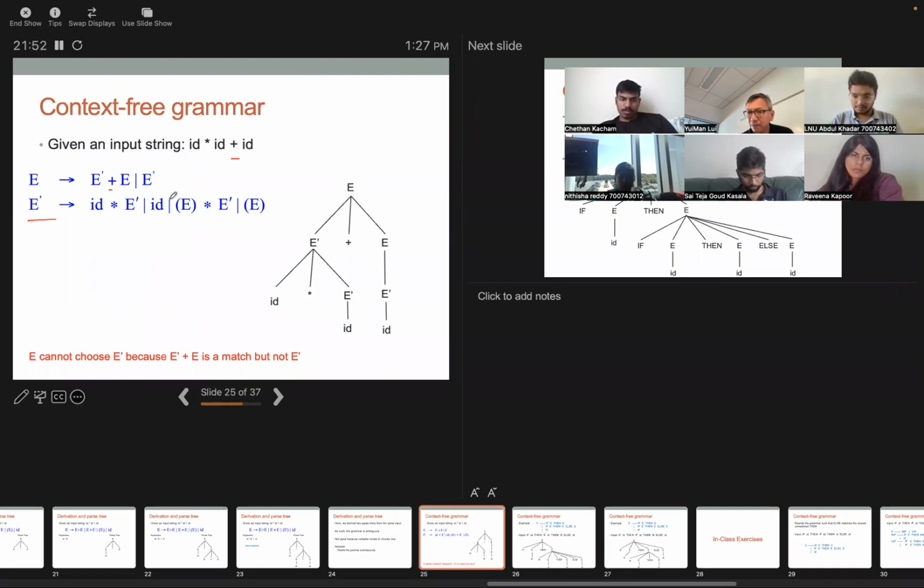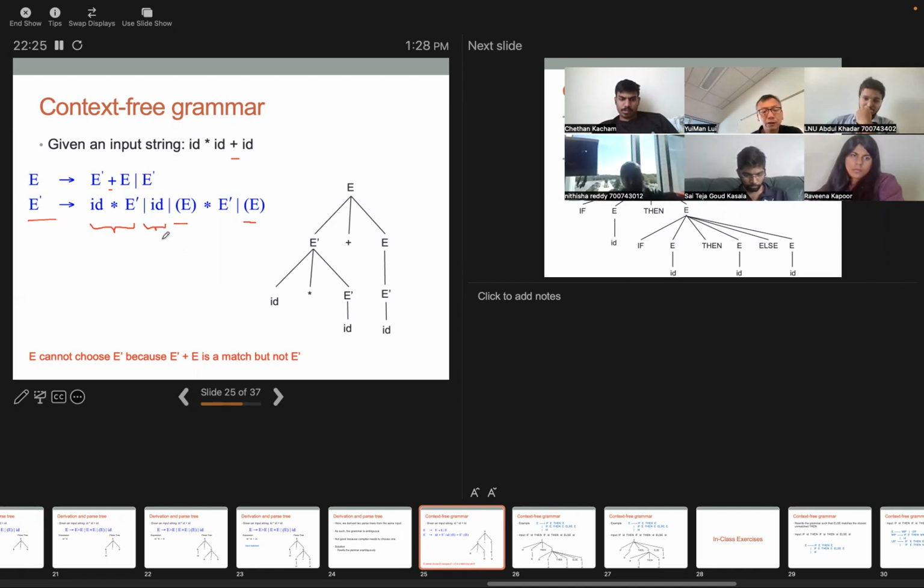This on the left, right? So starting from ID. So now you look at the third option and fourth option first. What does it start with? It starts with a left parenthesis, right? So immediately they're not a match, right? So those options are gone. Okay. So far so good. So it leaves only these two options, the first one and the second one, right? So let's consider the second one first.